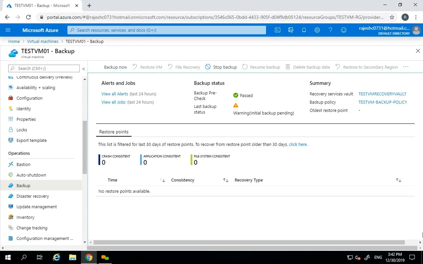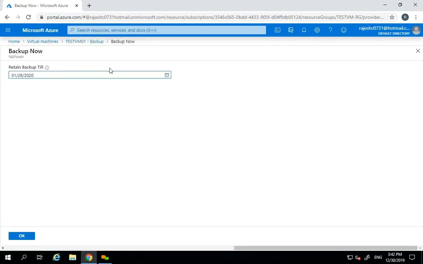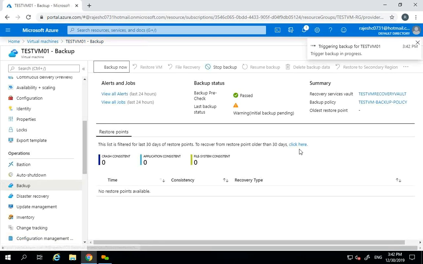When you enable backup, the first thing you have to do is initiate a manual backup immediately. Okay. So you have to initiate a manual backup. Done. So now backup is enabled. This is a manual backup, but still at 1 a.m. on 31st of December, it will initiate an automatic, scheduled backup.